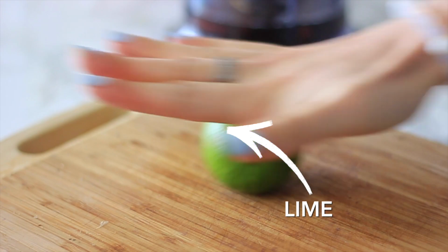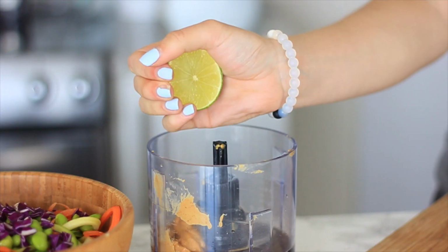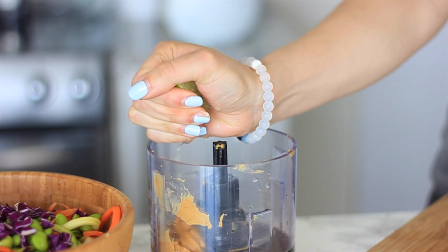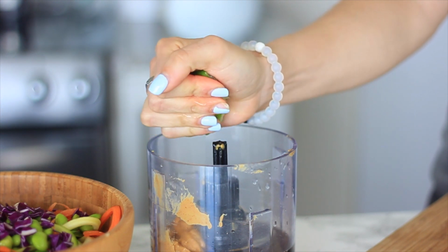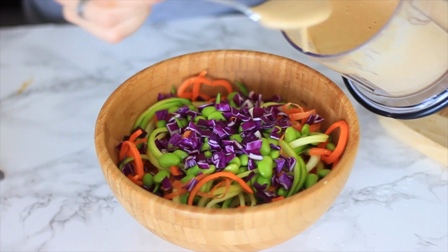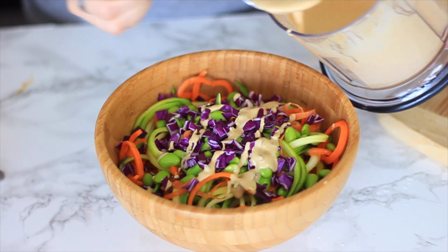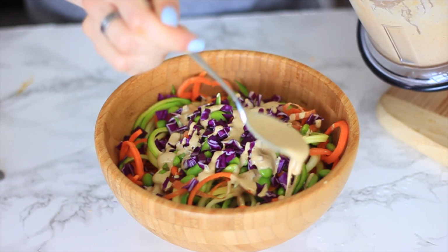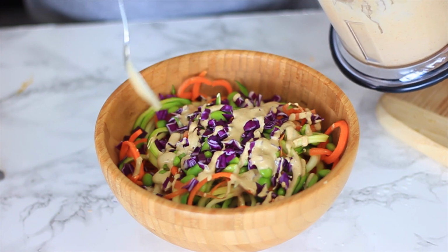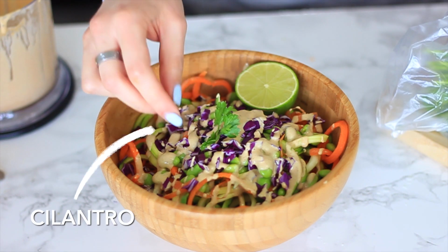And then I'm going to be rolling out a lime because we are going to be squeezing half of the lime into the dressing, and this adds a really nice tang to it and really helps all the flavors come together. And then you're just going to blend that up, and I drizzle that on the top. Now this dressing does make a bunch of dressing, more than enough for one salad. So I like making a big batch like this and then having it in the fridge to toss on salads. So I would say it's probably good for 3 to 4 salads.